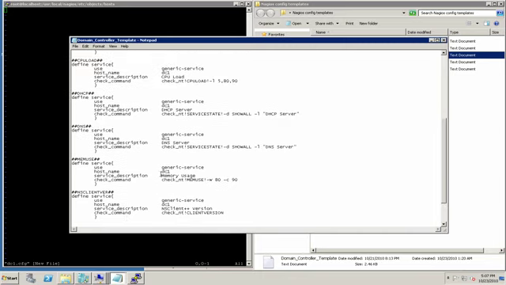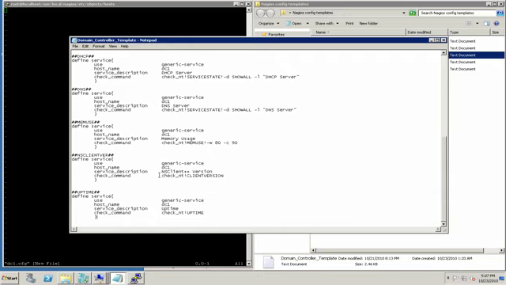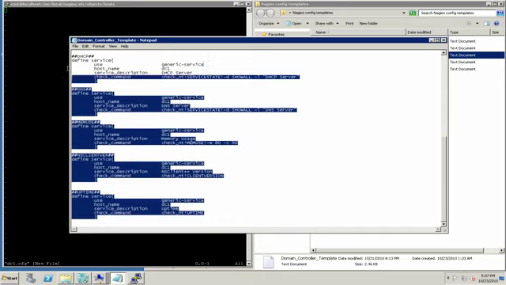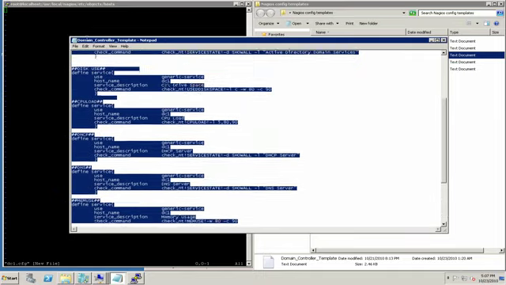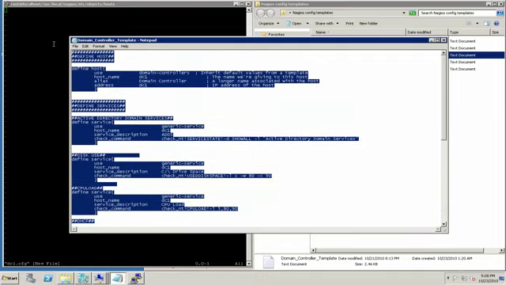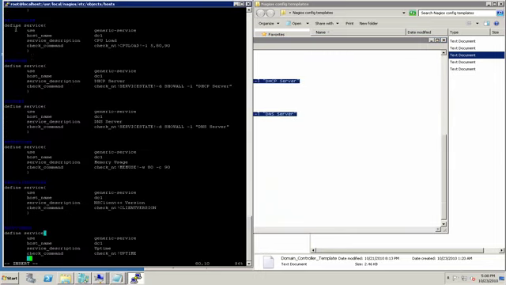You could add whatever services you want to check on this. If you had IIS running on this domain controller for some reason, you could define another service to check that the IIS service is up and running. But this is all I need for demo purposes, so I'm just going to do a copy and we'll paste it over here.